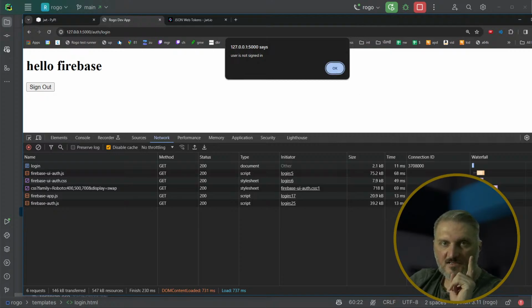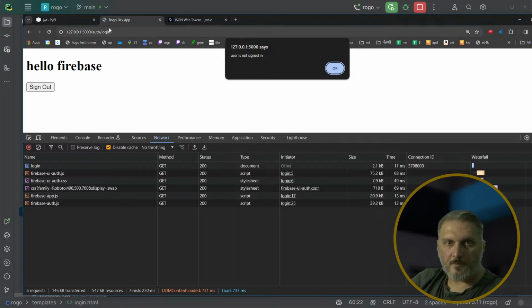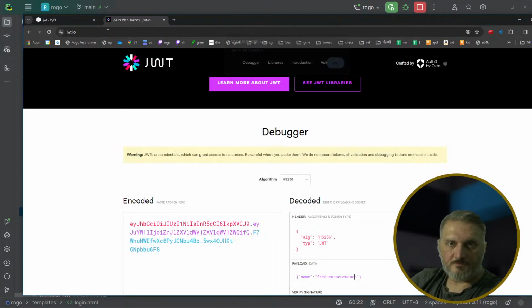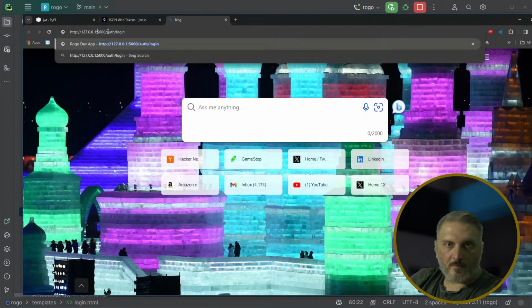I'm expecting this to fail because it only knows about local. It's only going to authorize localhost. Localhost 5000 was on the whitelist at Firebase.